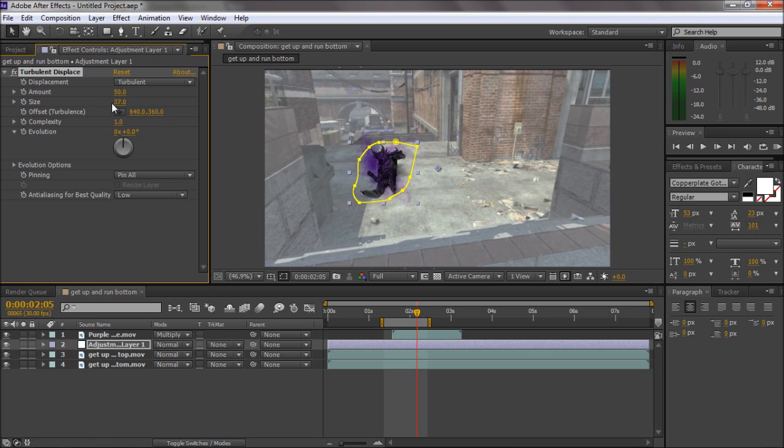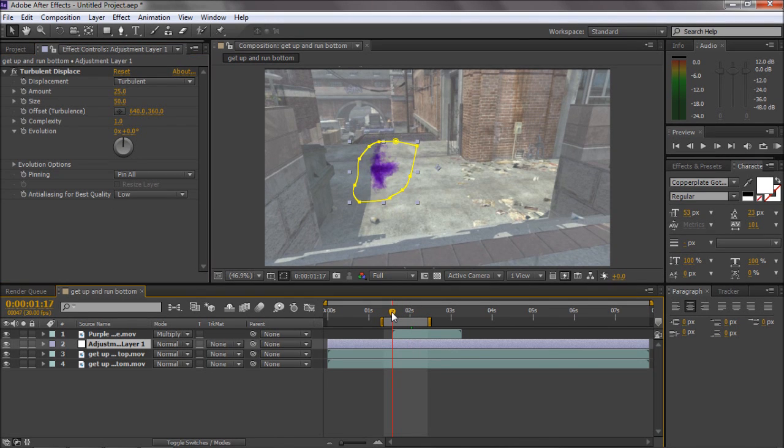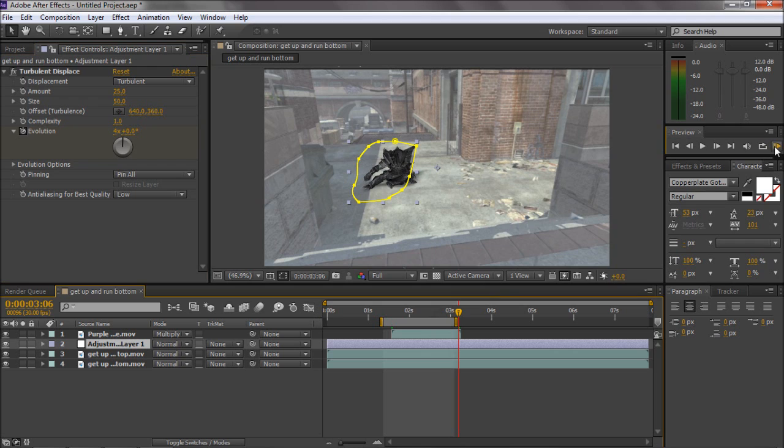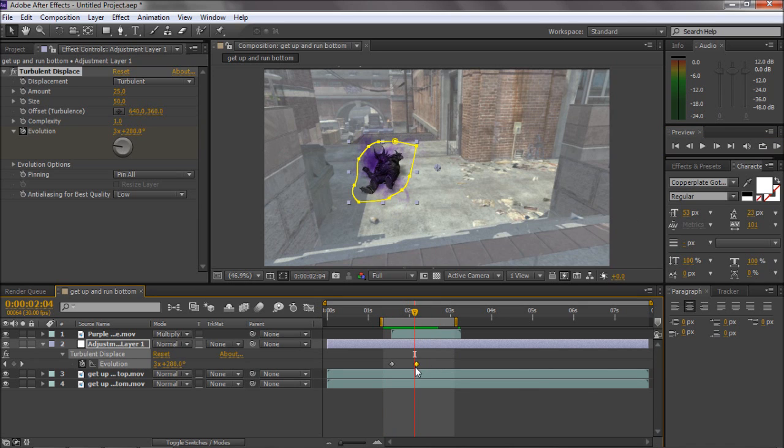The size, it all depends really, what you really want to do. Alright, well, I'm just going to leave mine at 25 and 50, just to see what it looks like. Come to the start, click the evolution, just come to about here, and just hit that on 4 just to see what it looks like, see which one looks best. Okay, obviously here we want it to stop, so we'll drag this here. Maybe just drag it here a bit more.